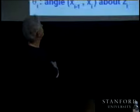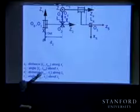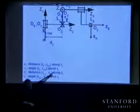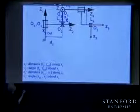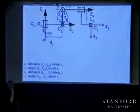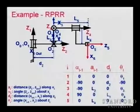If we were to find the parameter alpha 2, so what is alpha 2? Alpha 2 is an angle between axis 2 and 3, right? Measured about x2. So you go from 2 to 3. You see axis 2? You see axis 3? And you're measuring about x2. So what is the angle? 90 plus or minus? Minus, because you're going this way. Okay, so I'm going to show you the table, and then let's check a little more. So alpha 2 is minus 90. That is correct.